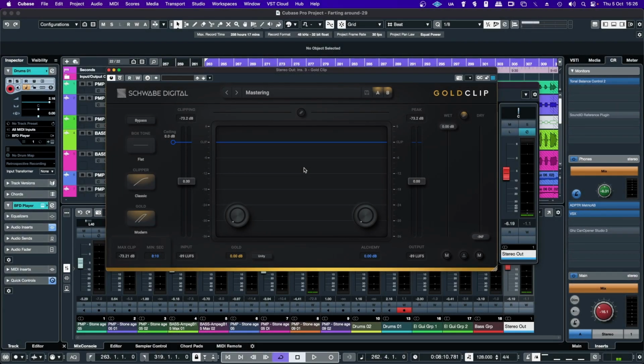Hello, in this video I'm going to take a look at a plugin from Schwabe Digital called Gold Clip. It's a clipper plugin, mainly designed for mastering, but you could also use it creatively for mixing to get the maximum loudness out of. For me, I struggle sometimes to get my snare as loud as possible, or kick drum, or even the drum bus.